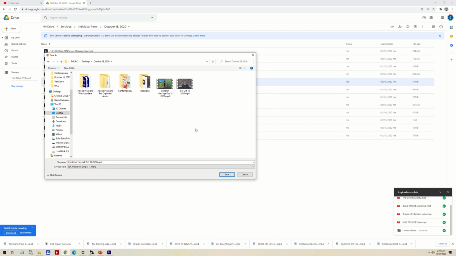In this folder that's saved onto my computer, I have two major files here, a traditional and a contemporary. Within the October 18th folder, the big folder, I have the two files that I would include in both contemporary and traditional services. So whatever organization you feel more comfortable with, by all means do that. This is my particular system of organization.